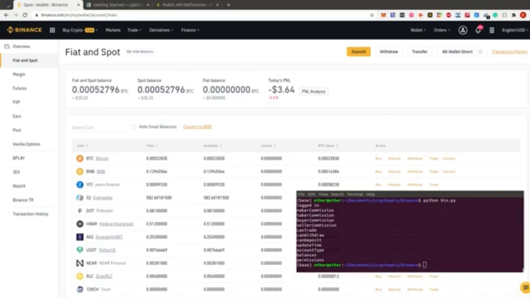And then we can print perm and see what we get back. Okay, spot permissions. So the permissions are for spot trading.